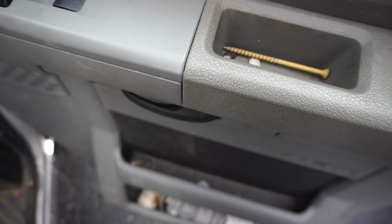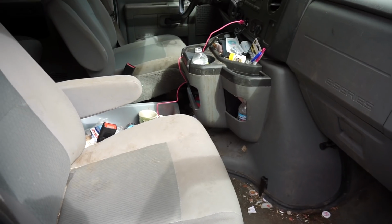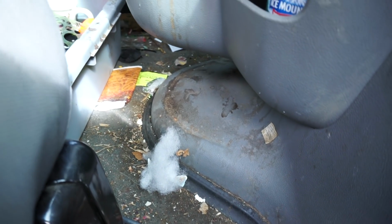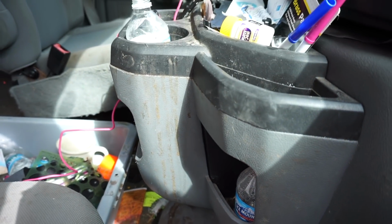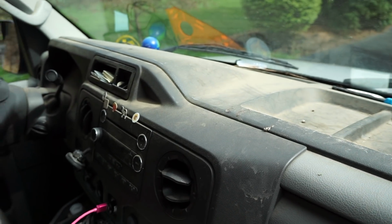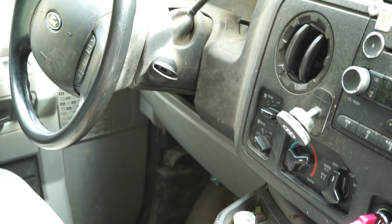There are some components, like there are no floor mats, so I have no idea how this is gonna turn out. I got my steam cleaner, I got my extractor, my wet vac, I got everything I have in terms of products that I can do the best I can. But I have no idea how it's gonna turn out. So make sure you stick around to see how this whole video turns out, because I really have no idea if I'm gonna be able to pull this one off or not. I do know that I'm gonna be able to make this 10 times better than it is now.